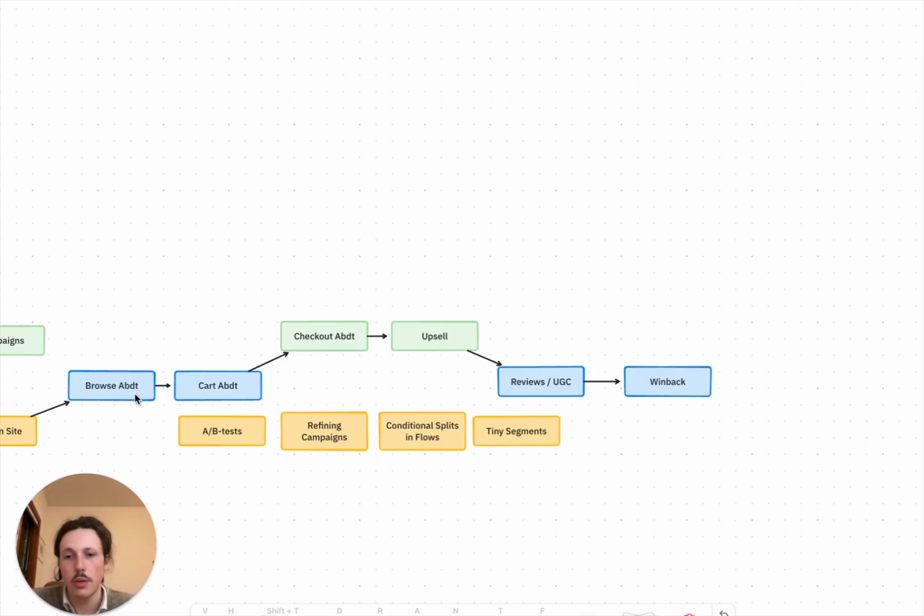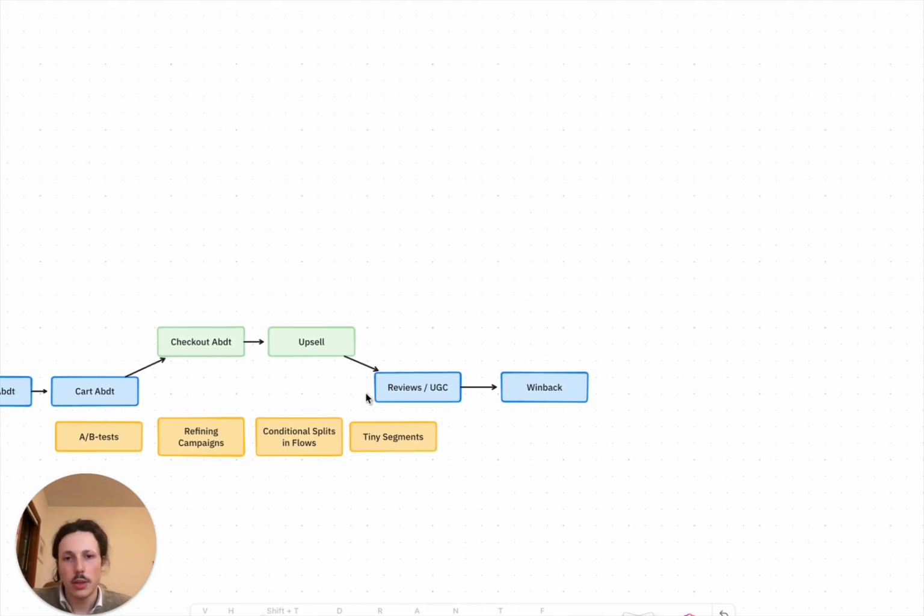So really here, we want to think about at every step of our customer journey, we want emails to accompany them so that they don't drop off, right? They don't just have one interaction on the website and then they're gone and forget about us. They have one interaction on the website, and based on that, they get 1, 2, or 3 relevant emails in their inbox that are going to remind them that the brand is a thing. It's out there and it's waiting for them to finish their purchase, and it's an amazing brand, and that's why they should finish their purchase. So that's what all these flows are trying to achieve.